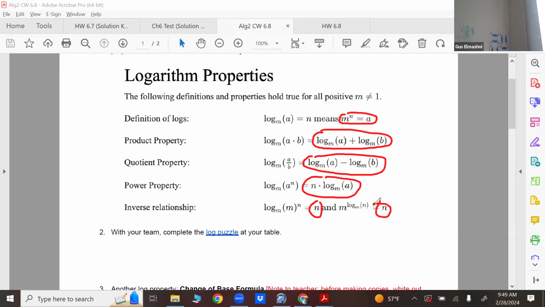Whenever these are the same, the log and the exponential, they undo each other. They don't technically cross off, I want to cross them off, but they undo each other to get n. Or if you raise a power to a log, those also undo each other as inverses, right? That's what's called the inverse relation, so you just get n and n in that case.